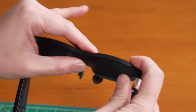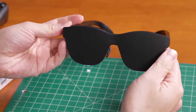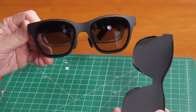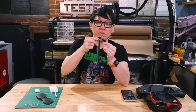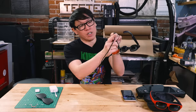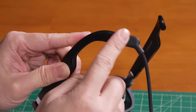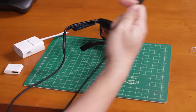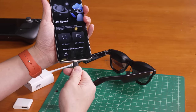They also have light blockers — if you want a more VR-simulated experience, you can plug those in. Personally, I never found them really useful; I like the comfort of being able to see at least a little bit of the outside world while wearing these. The device gets its image through a USB-C cable — just over a meter long — that ergonomically plugs into the arms of the glasses. This braided cable plugs into any device with DisplayPort out, but that's not going to be every phone or every laptop with a USB-C port, since USB-C is a complicated and confusing standard where only some ports support DisplayPort alt mode.